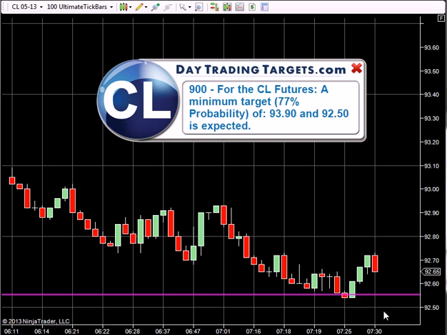And what that actually does is it makes our statistics, if we're trading inside, a bit better than the stated level that we have on average. Now, I like to say that we have 94% targets and we have 77% targets. And I like to just round that into thinking of it as being about 80% or so on average, or just under that. And that keeps me a little safer as well. So will this market come down and tag that 92.50 level? Probably a good chance of it, just the way this market is acting. But for my purposes, I'm out for the day.